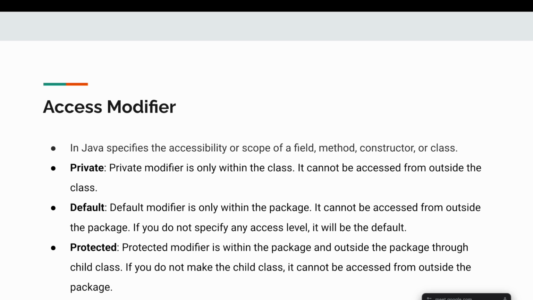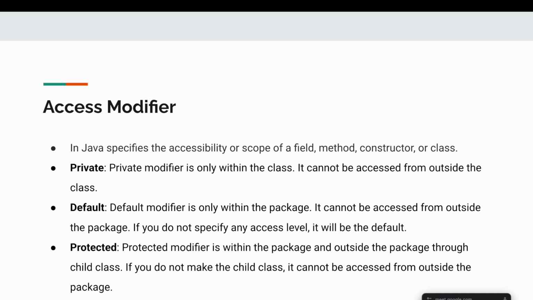There are mainly four types of access modifier: private, default, protected, and public. These are the four inbuilt access modifiers provided by Java.